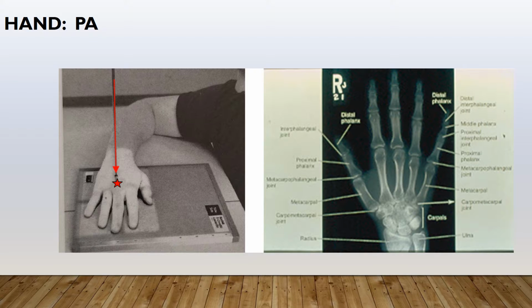Okay, for hand x-ray, I'm going to be taking a PA hand x-ray. I'm going to have the patient seated at the side of the table. Their elbow is going to be bent, and everything's going to be on the same plane. Their hand, their forearm, and their humerus, all on the same plane. My centering is going to be at the third metacarpal phalangeal joint. I'm going to make sure that I put a right or left marker. And I really want to make sure that my patients do not bring their fingers all the way out. I want to have them close but not actually touching, because if you have them very close, then they may overlap. So this is a nice PA hand x-ray.